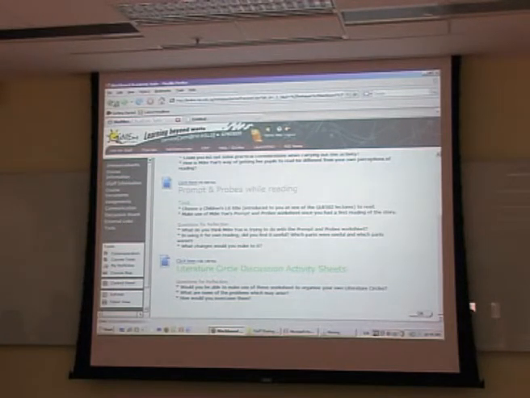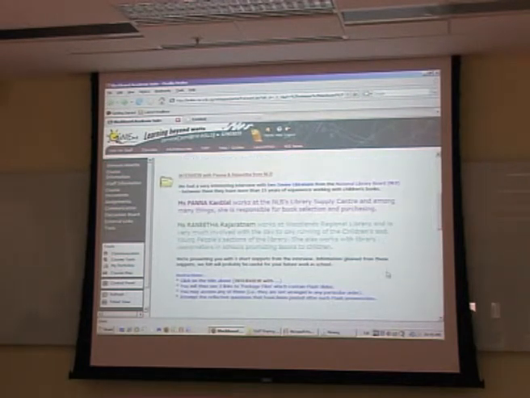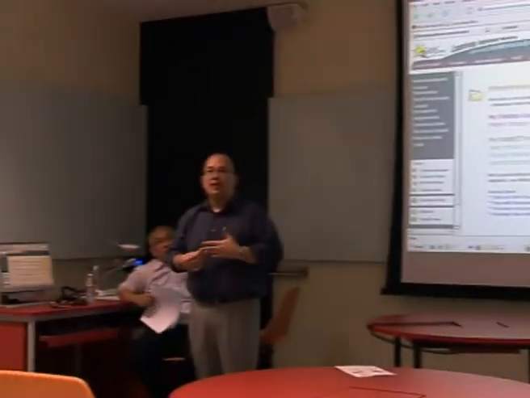Now, the other thing which I think you probably find useful was that Siu Kun and I, my colleague and I, went to NLB and we interviewed 2 senior librarians because they are the people that actually deal with the masses. They buy books, they know what's current, they deal with publishers, and we thought that our student teachers would find these bits of information useful.